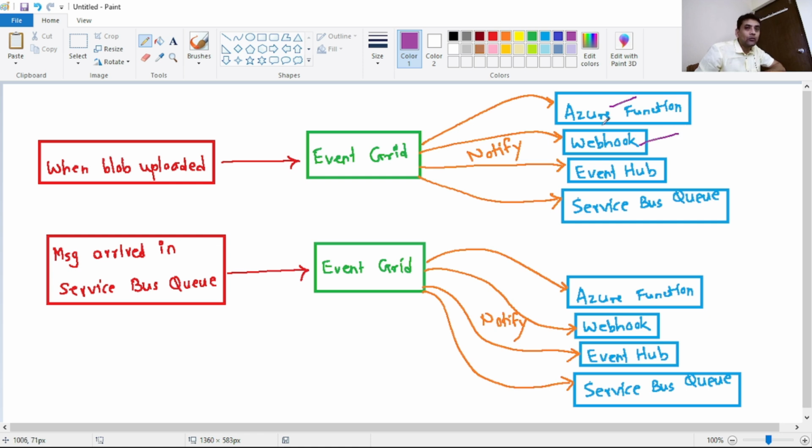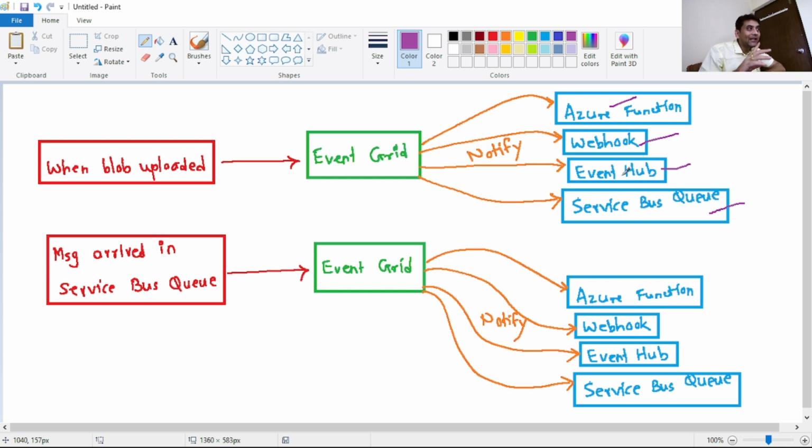So guys, what is this webhook? Don't worry, we will discuss and see it practically in our upcoming videos. Then another service can be event hub or service bus queue. So in simple words, whenever such an event occurs, the interested parties or interested services get notified.